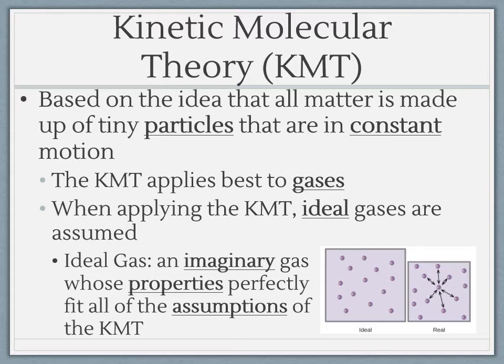You'll notice in this photo that the big difference in an ideal versus a real gas is that for ideal gases, one of the components of the kinetic molecular theory is that there is no attraction between the particles. They're completely independent of one another, which we see in this picture. Here, however, real gases actually do have some attractive forces between the particles, and so that's actually going to make their volume a little bit less than what the ideal gas law suggests.